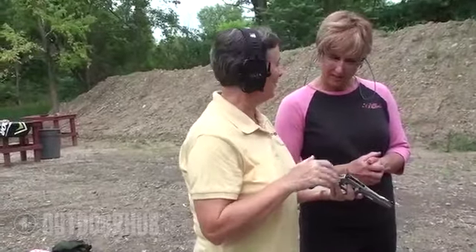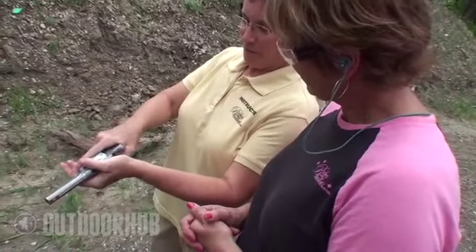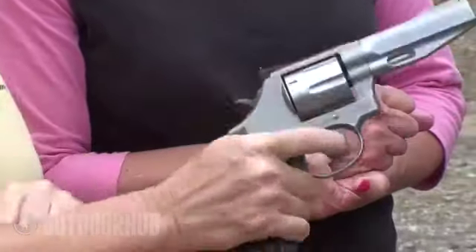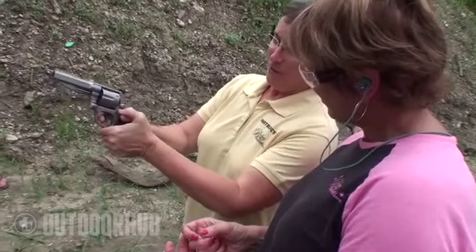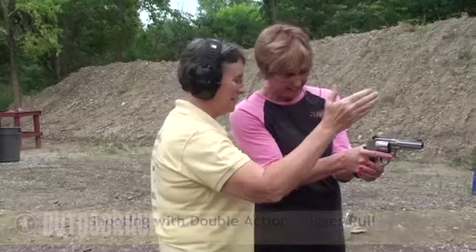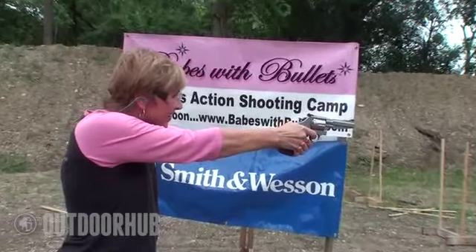Now, I know you're used to shooting some automatics, so the grip is a little different here on the revolver. On this large frame revolver, just like the automatic, you're going to grab as high up as possible. We want the finger to come in contact with the trigger in front of the first joint. With the support hand, just grab up under the trigger guard and then cross the thumbs over. On the trigger pull, this double action pull is a long, relatively long pull — make it a nice, smooth pull the whole way, always keeping your finger in contact with the trigger.